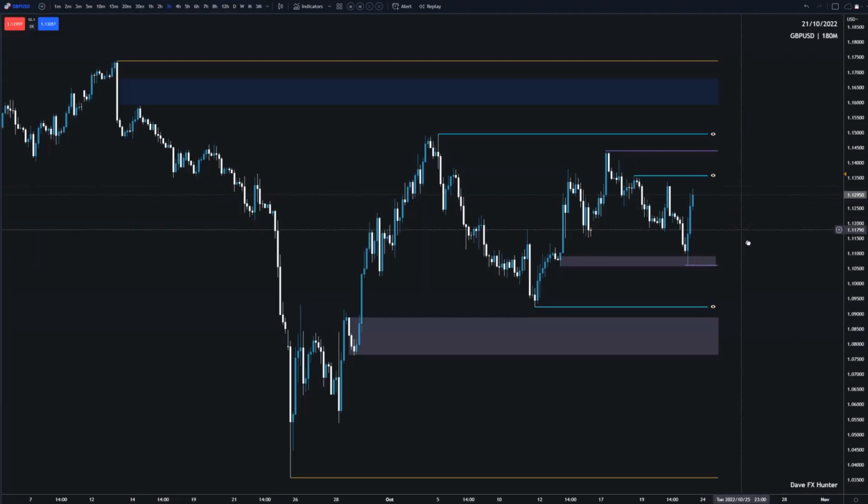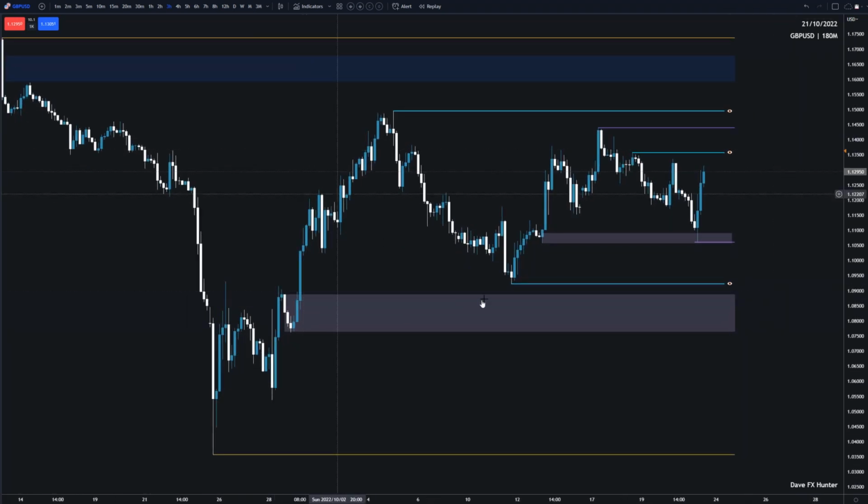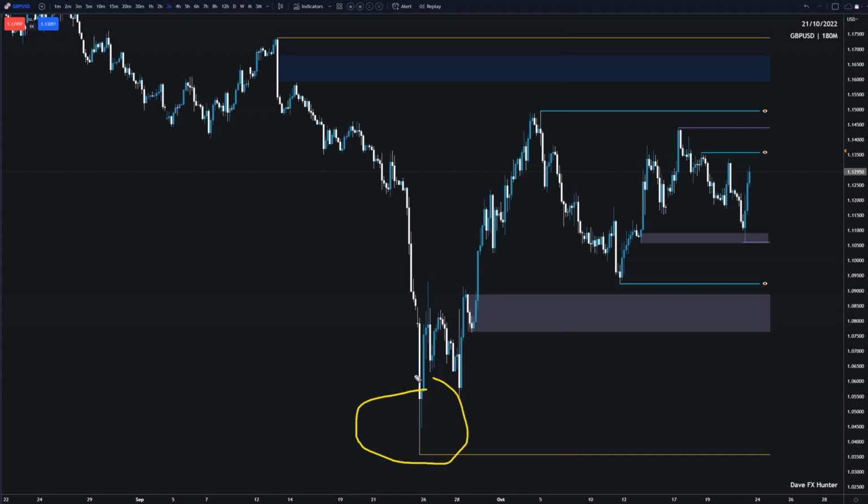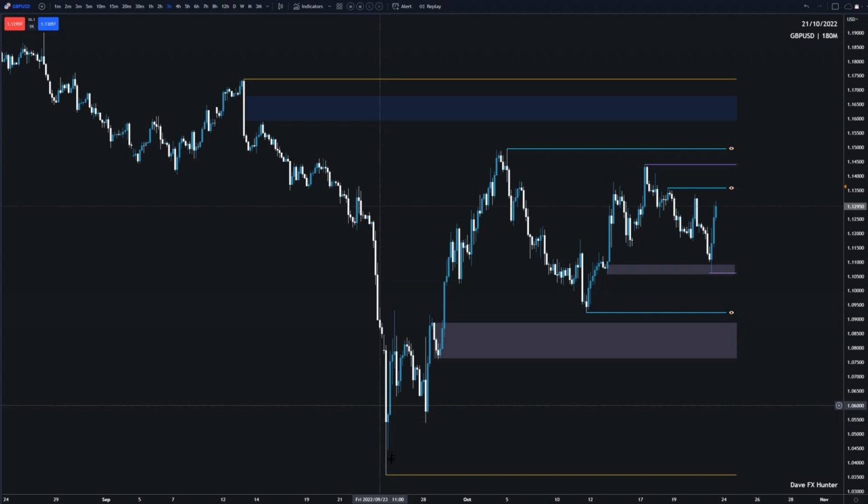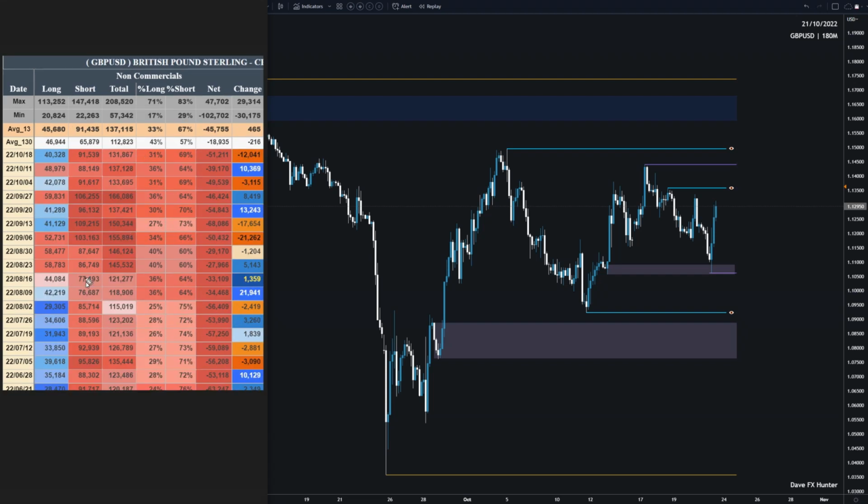Now we got the pound, and the pound is quite difficult to understand right now, but what we know is that we have reached the 185 low from the 90s. So it's quite an oversold level, right? Since then the price is going higher. What's happening with the COT data? We can see that the banks again have been very bearish in here, 109, and right now they closed something, right? But through all things economically, what's going on in England can be very difficult and very volatile, because we don't know who's going to be the next prime minister after Liz Truss has resigned.